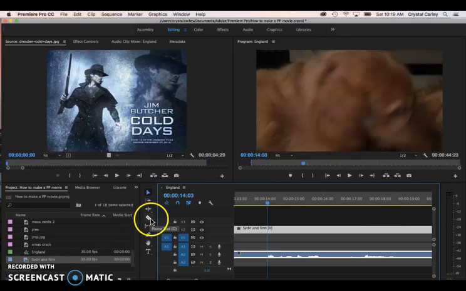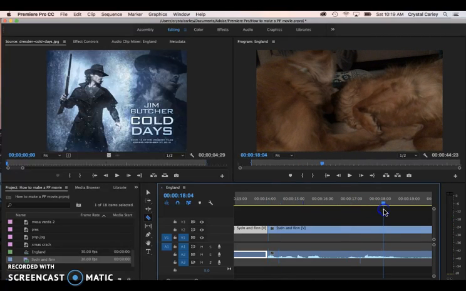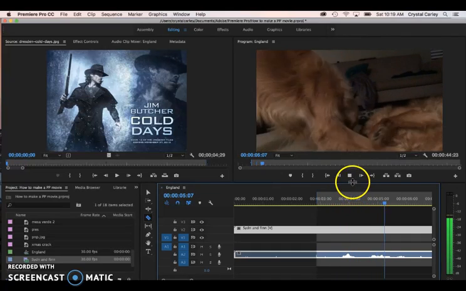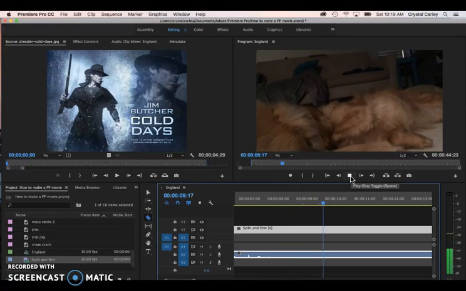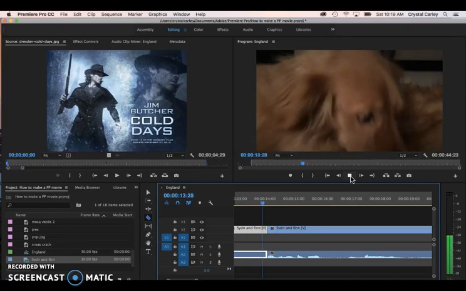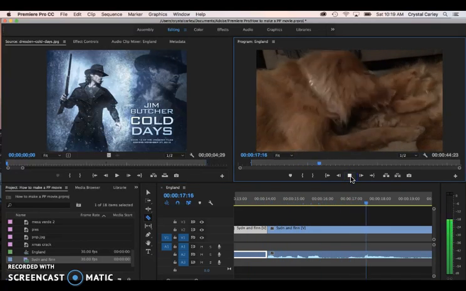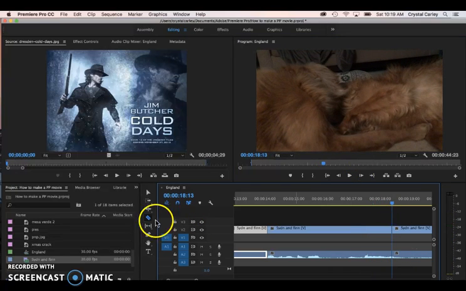In order to cut, I go over to this tool called the razor tool. It looks like a razor. And I cut. And then if I want to cut the other part, I can also do that. Let's watch to be sure where I want to go, and be sure I like everything that I have here. So here's where my cut's going to start. And then I'm going to stop it right there. And so I'm going to also razor there.